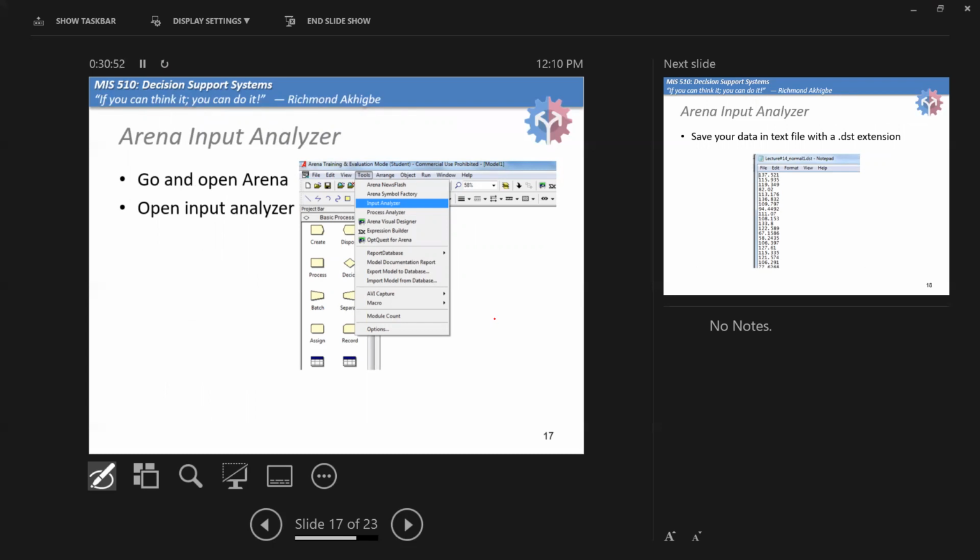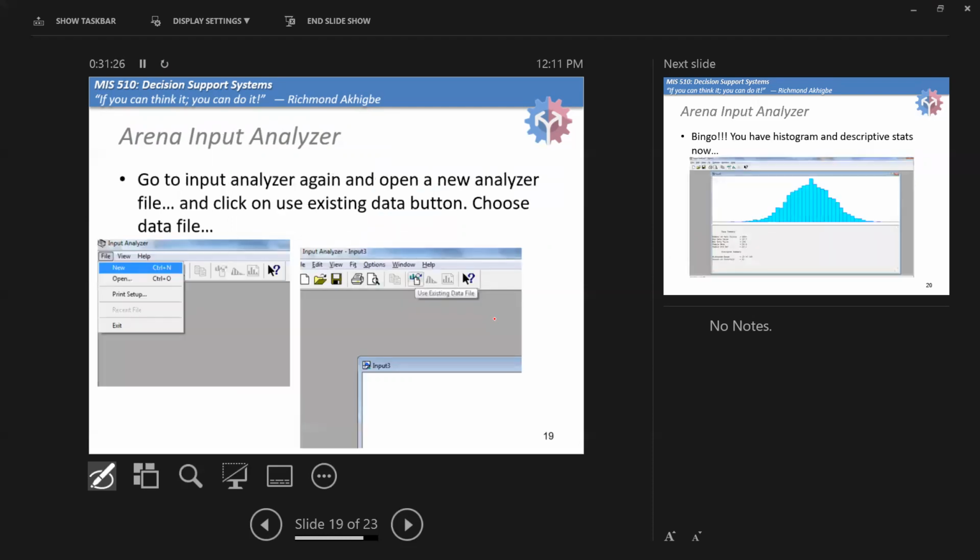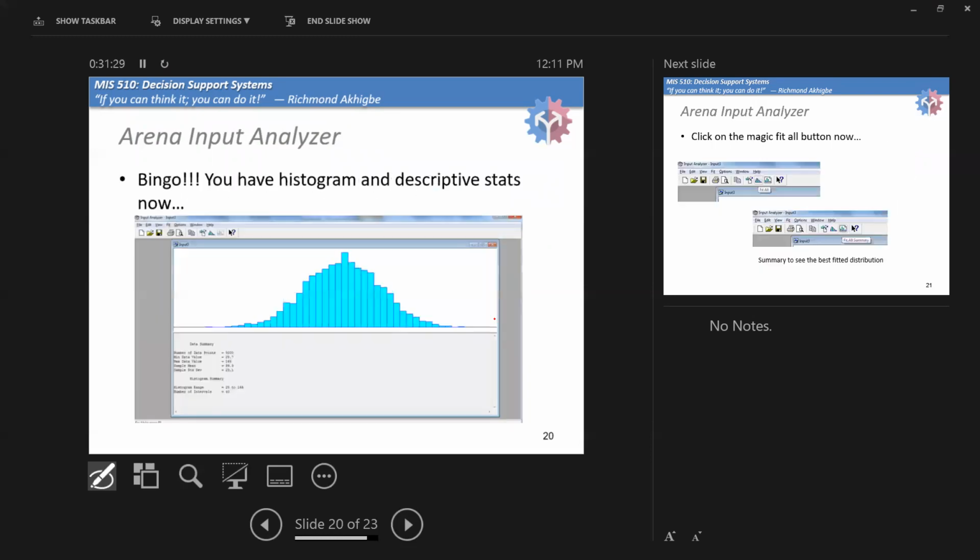So in Arena, I was hoping that when we reach this point, you already have data and you have laptops with you. Because you haven't collected the data, we cannot do it right now. But otherwise, what we have done is open Arena, go to Tools, and you will see something called an Input Analyzer. So you have your data like this, in an Excel file or a Notepad file, it's actually a CSV file. Even a CSV file works well. So you just load it. You say open, go to that file, load it.